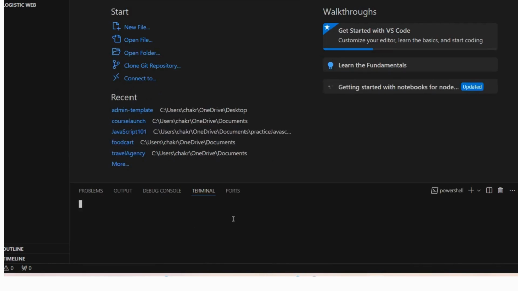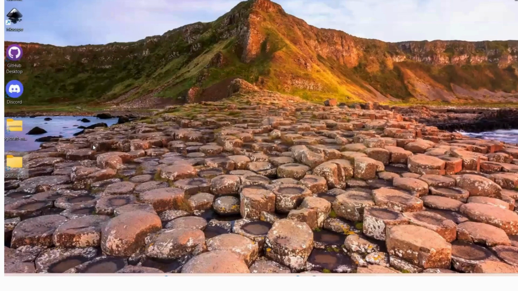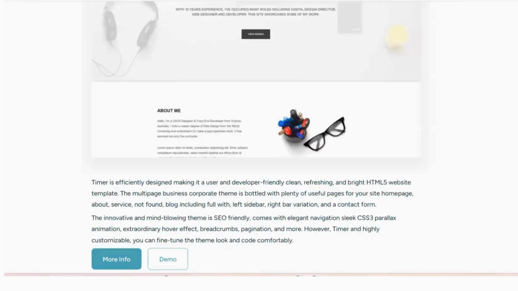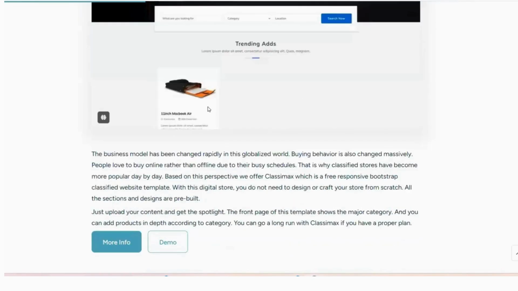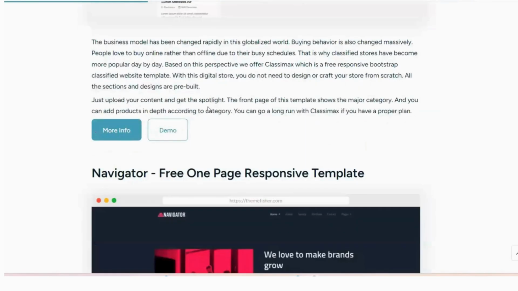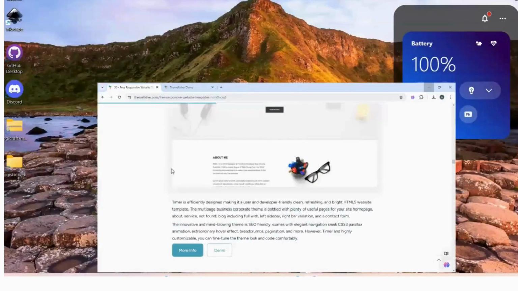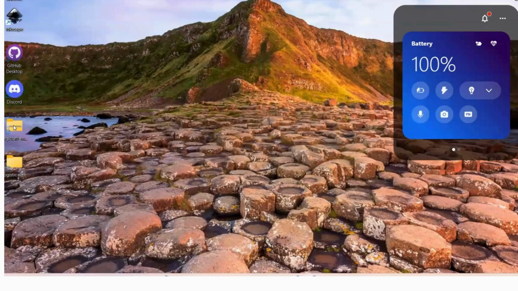If you want, you can also do the same thing with me. For that, I put this zip file in the description box, so that you don't have to search for any new template. You can directly take this template, or otherwise I'll suggest a few websites, like 50 free responsive templates. Any template you want, you can download and implement on the Node.js application. I will also put this link in the description box, so that you can take your template as per your choice. For this video, I have taken this logistic website. Okay, so let's go for it.